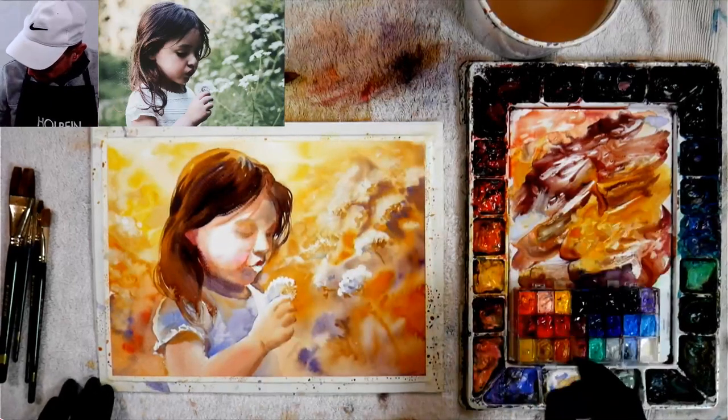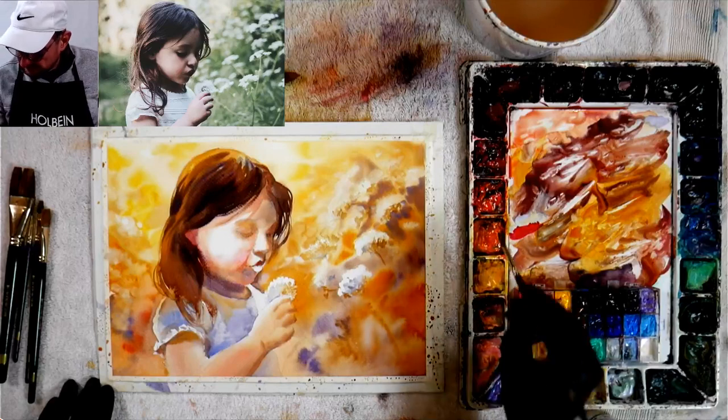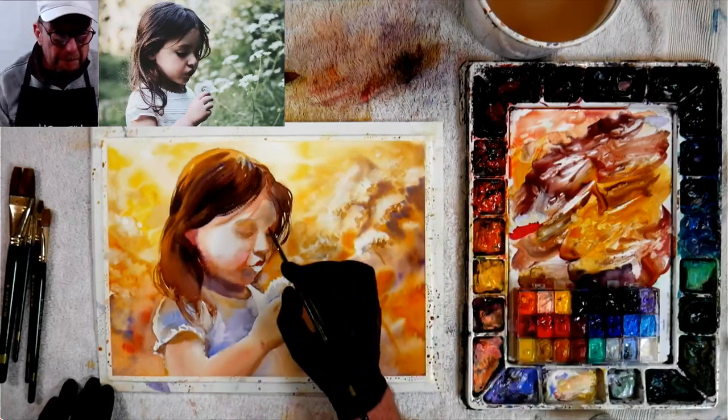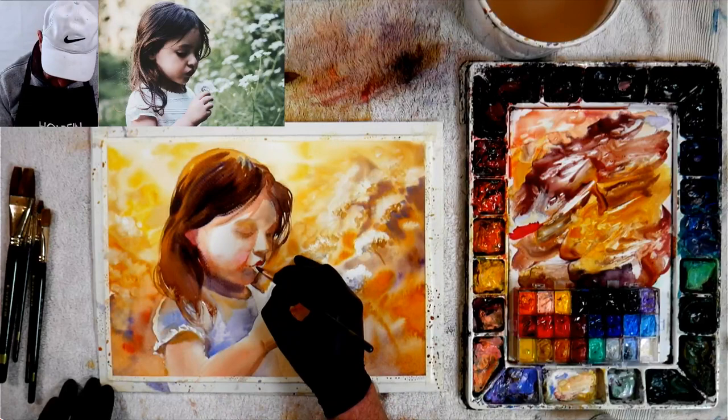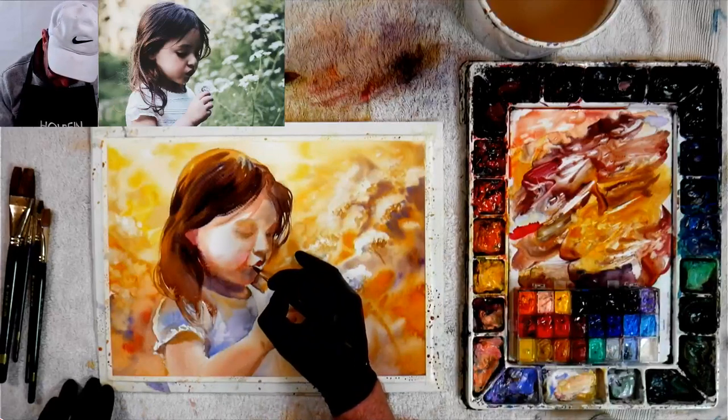Let's do her bottom lip here real quick. Use a little bit of the opaque so I don't have to go in twice. I'll make her bottom lip a little bit redder than it is in the photo. This is going to be really dark right there where she's blowing. Let's make this top lip first.